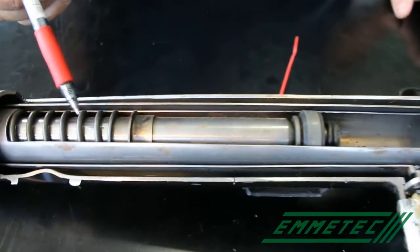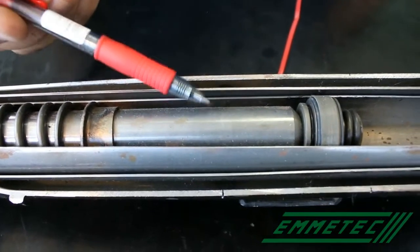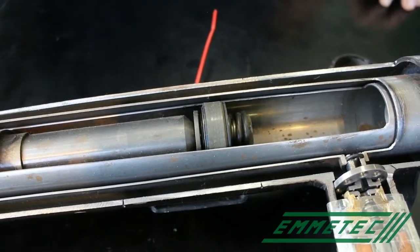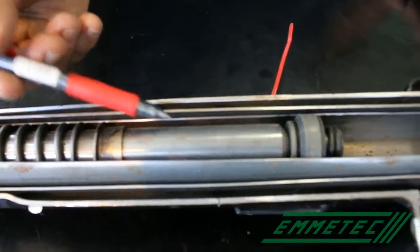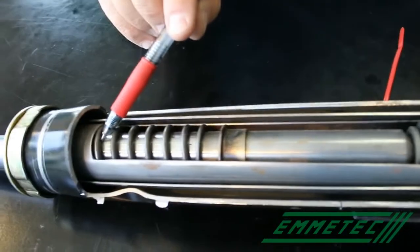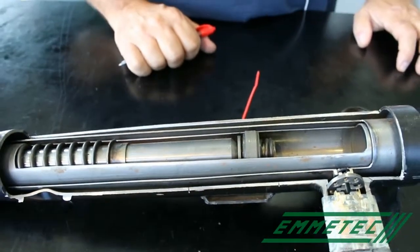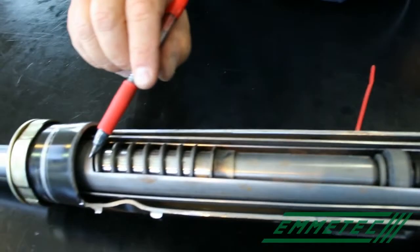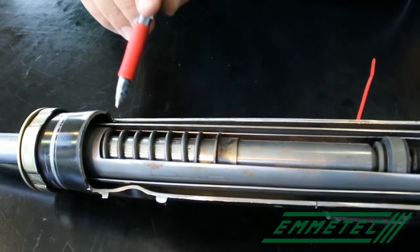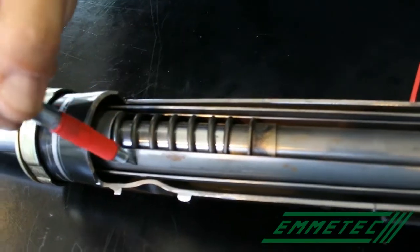Then, in rebound, vice versa. An amount of oil equivalent to the rod returns into the main cylinder, while an amount of oil equivalent to the cylinder less the rod is crossing the piston. In rebound, we have a pressure between the guide and the piston, and a vacuum between the piston and the bottom valve. Now, this guide has some special holes, we will see them later, allowing the oil in the inner cylinder to pass into the first chamber.